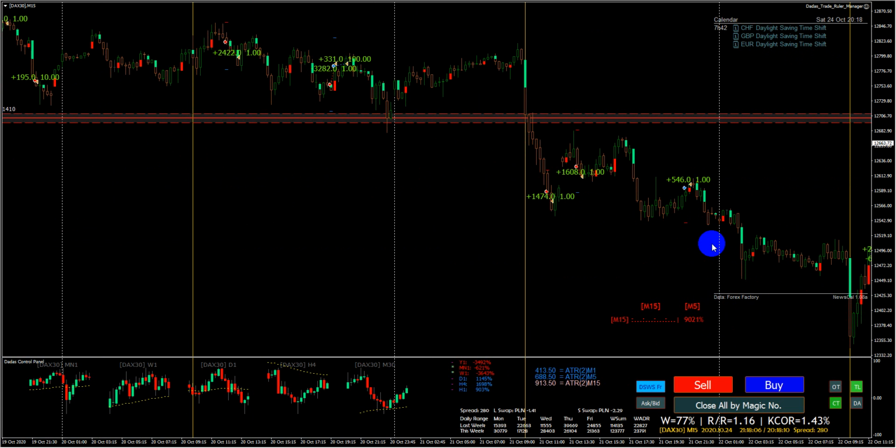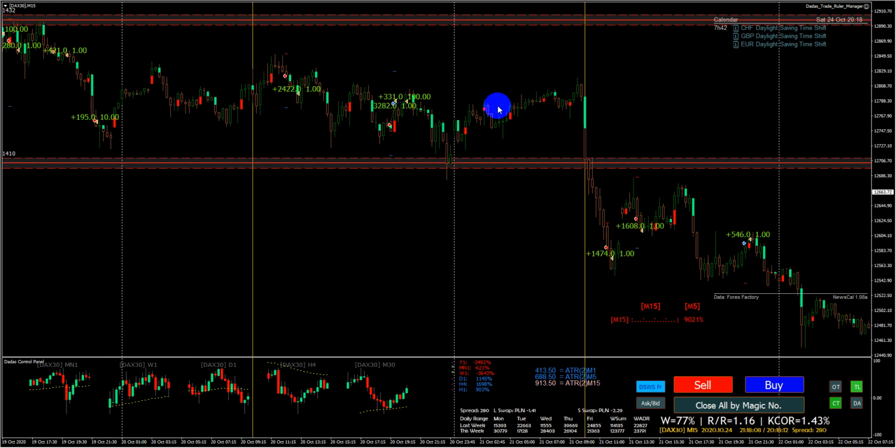Now, Wednesday. What happened on Wednesday? Well, we can see the market during the opening of the London session. The market went straight through the support, then it became resistance, and the market was dynamically going down. I was a little bit hesitant, but I decided to get in right here because of the momentum of the market, and I got myself a nice 14.7 pips.